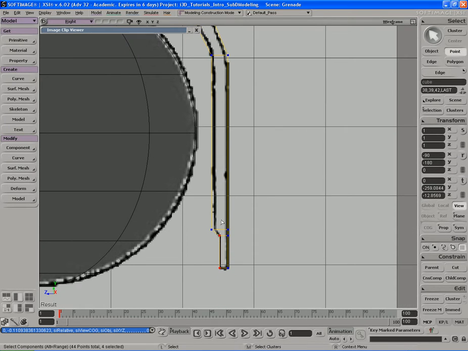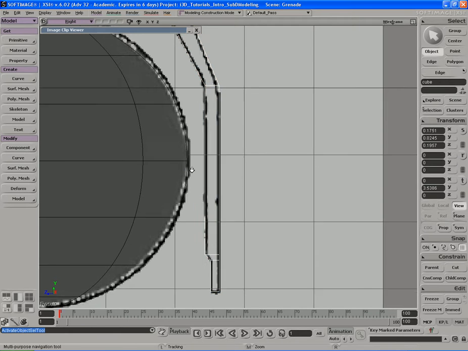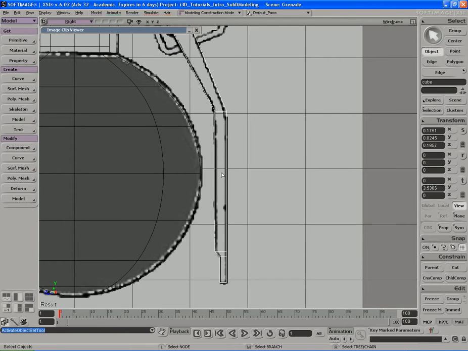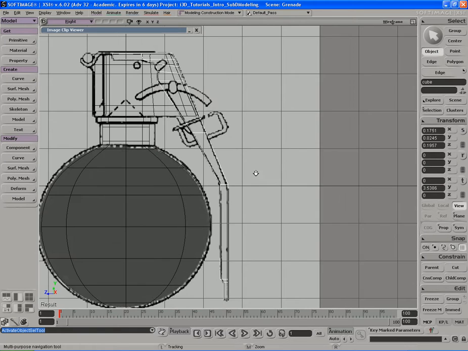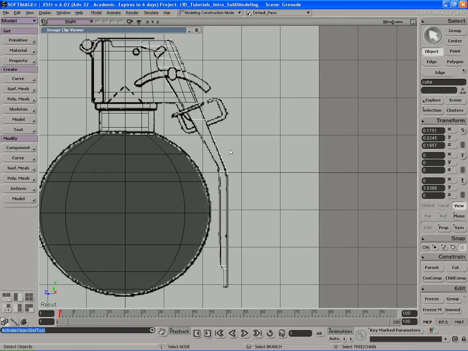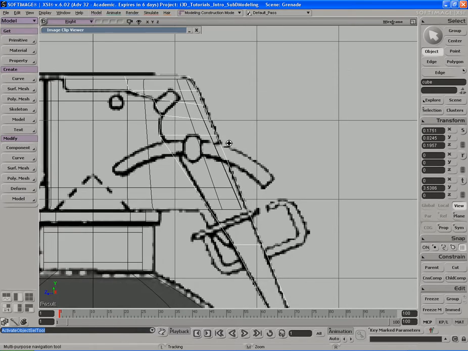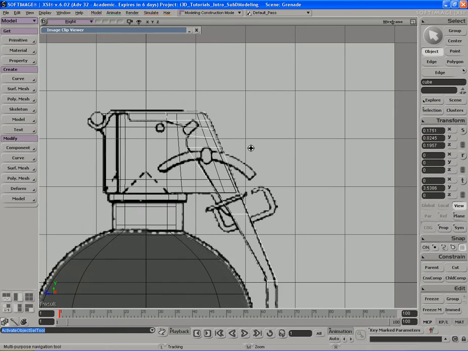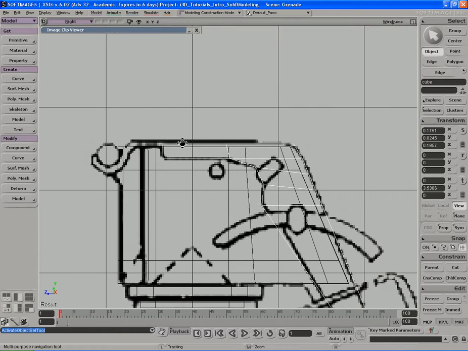But I think that this part should probably be thinner. So I'm going to grab these points here and these points. I'm going to move them back. And again, it's a discrepancy with the reference image. The mechanical piece, it's a machined piece. It's machined. It should be perfectly straight, but the drawing is not. So that's why sometimes you just can't exactly do what the drawing says one for one, or else you're going to run into problems like that where things just don't match up the way they're supposed to. So as long as you're following the reference pretty good, you're going to be in good shape.